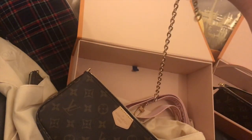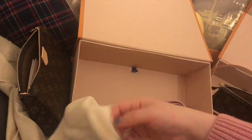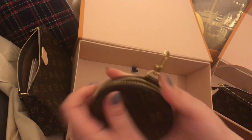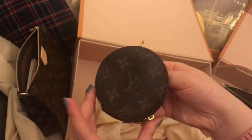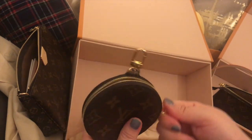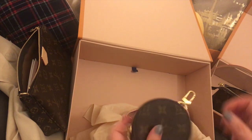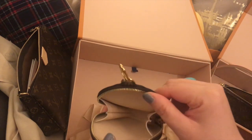So the metal strap is here. Okay. I don't know where to see where it's made. I might have to look closely and tell you where this is made. Let me finish unboxing, fishing out the little coin purse. Oh, that's cute. This is super cute. This feels stiffer for some reason. And this is standing. Interesting. So I guess I can assemble them now. This is thick. It does feel thicker than the usual coin purse.